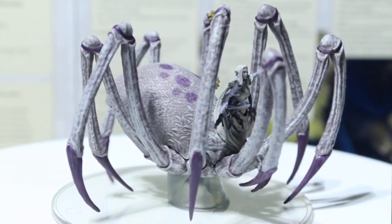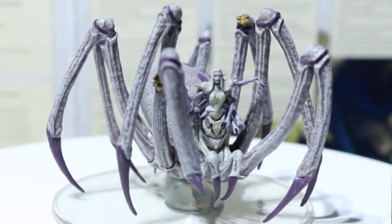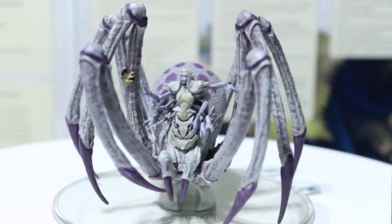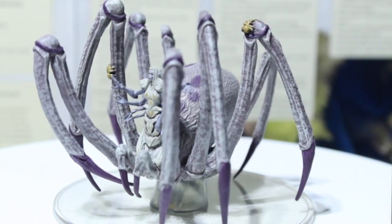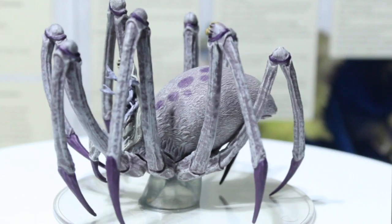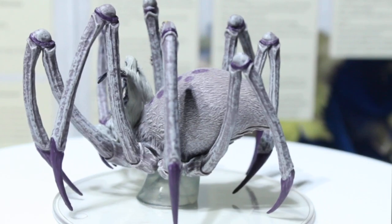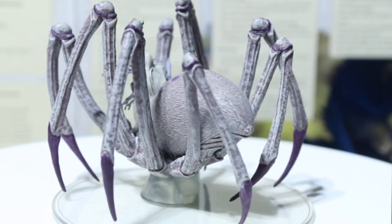Her paint job looks good - this is one of the best paint jobs I've seen a pre-painted miniature come with in a while. It's always the premium ones that can do it. Sometimes you get it with the smaller blind packs, but this one really just nailed it. It looks good; I like the spots. If there was anything I would touch up - not much. I would leave it the way it is, it looks great. And I don't have to print one, which is awesome.